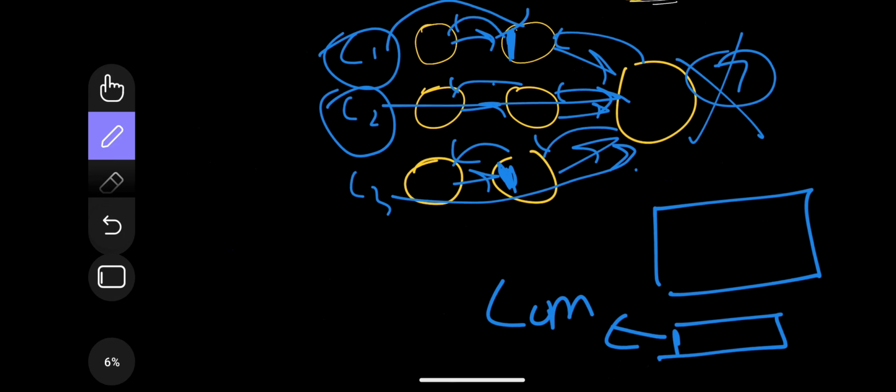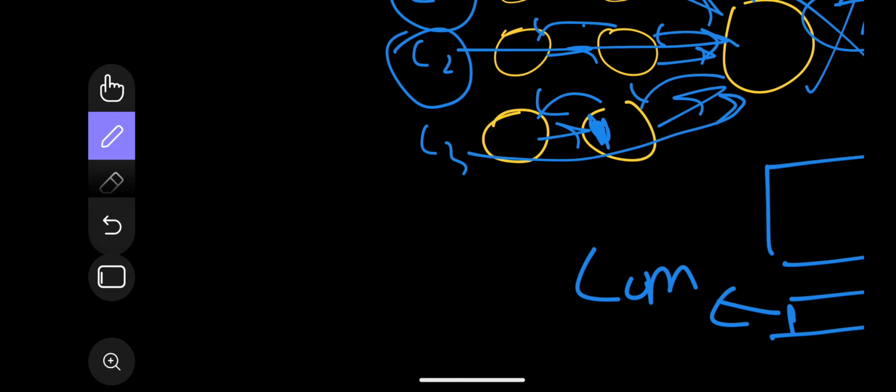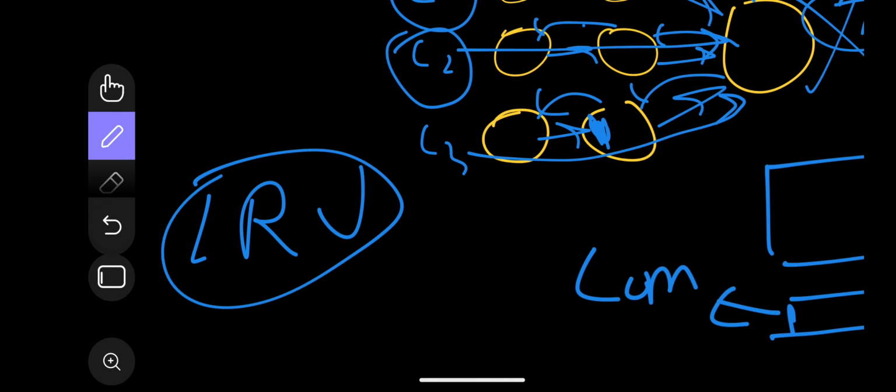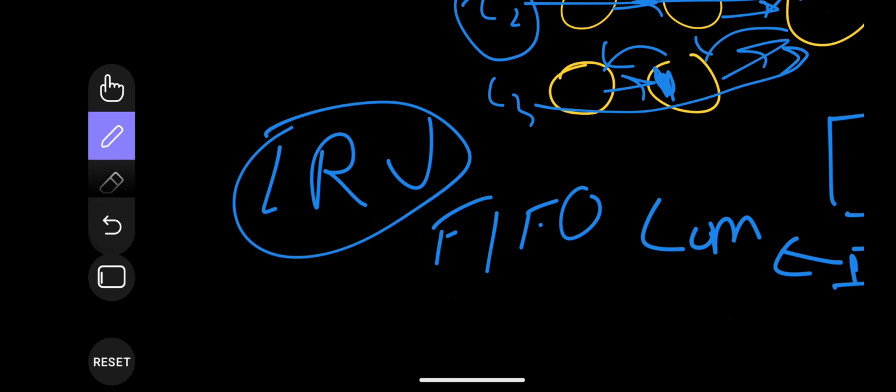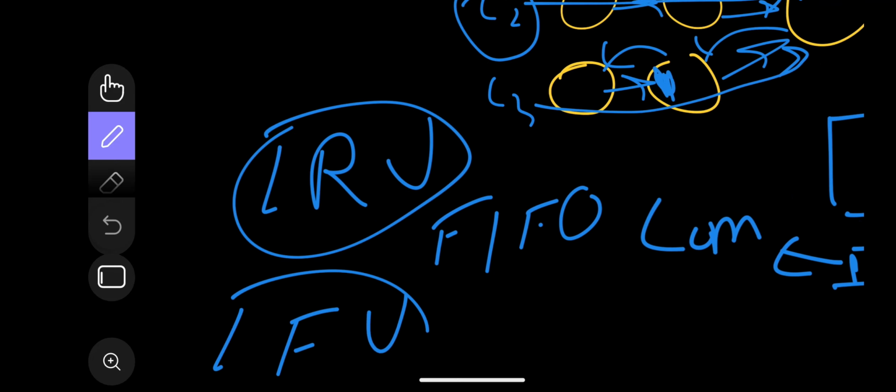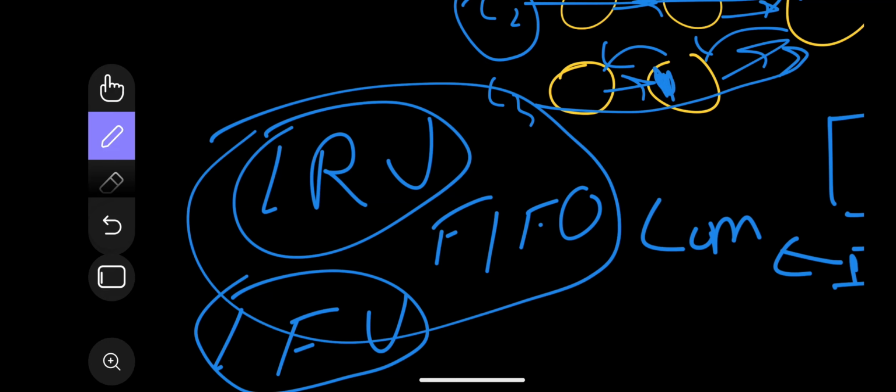So for handling these kinds of requests, there are a lot of caching algorithms. One is LRU, known as least recently used. Same goes for FIFO, first in first out, where the things that were inserted first are evicted first, not the latest things. Same happens for LFU, least frequently used, where the thing which has been least frequently used is removed. The policy by which values get evicted or removed from the cache is totally dependent on these three types of algorithms. There are a lot of algorithms, but for this video you can consider these three.